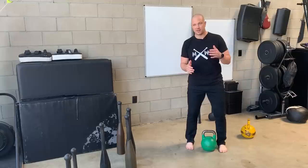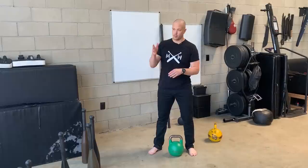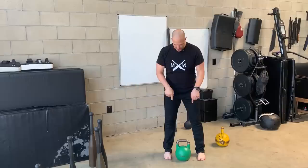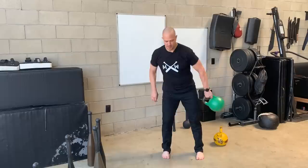Instead of having our feet all the way together, we're going to have our feet shoulder-width apart, because that is the normal athletic stance we want to achieve. And once again we are going to point our feet straight ahead. If we have our feet turned out — and one foot turned out more than the other, which is most people because most people have a dominant leg that tends to turn out more from throwing patterns — that can put strain on our knees over time. I have three knee surgeries, so I'm very particular about foot position and knee position. As long as the heels are down and the feet are pointed straight ahead and you don't drop it, you're doing it generally correct.